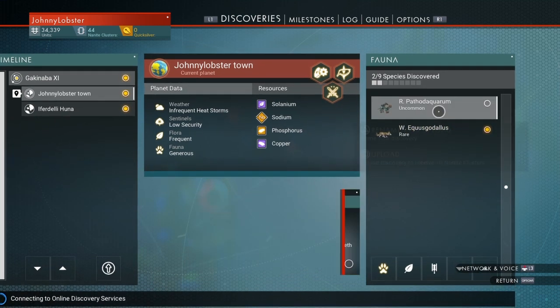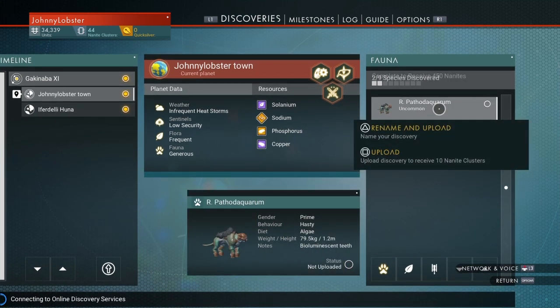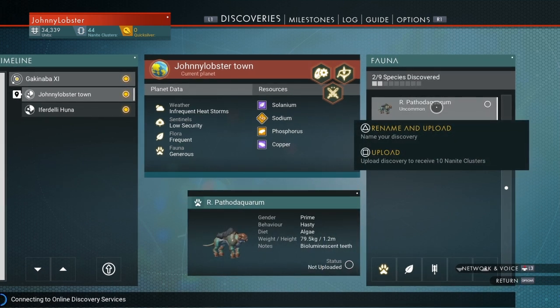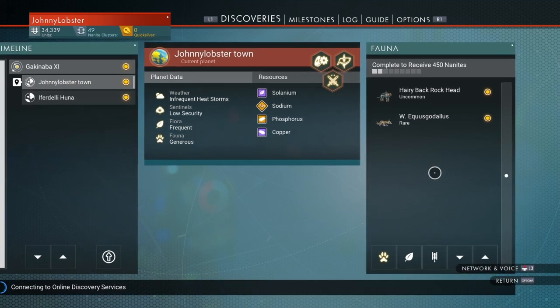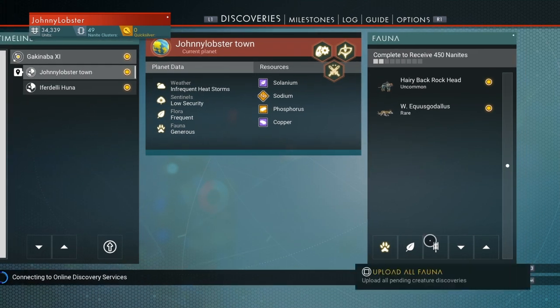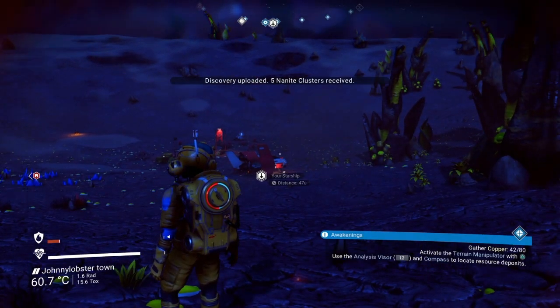So what I'm going to do now, I'm going to rename a creature, pushing triangle, and I'm going to call it, let's see what he looks like first. Oh, that one. Right, what hairy back is it? We call him a hairy back. Rename. Hairy back rockhead. You can basically call them whatever you want. There we are, and now that creature, if anybody comes across it, it's been named. Nobody can rename it or whatever. I found that creature, I've named him. And like I say, you get the nanites then, 5 nanites.